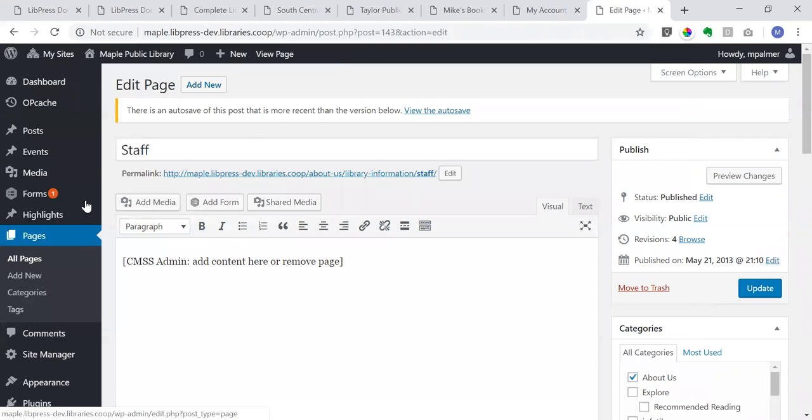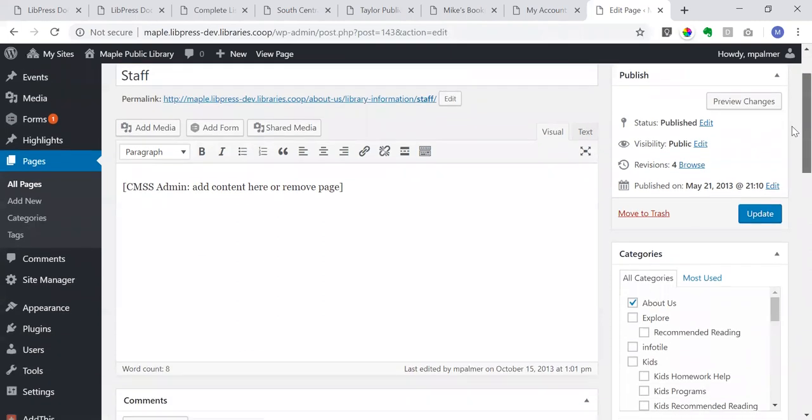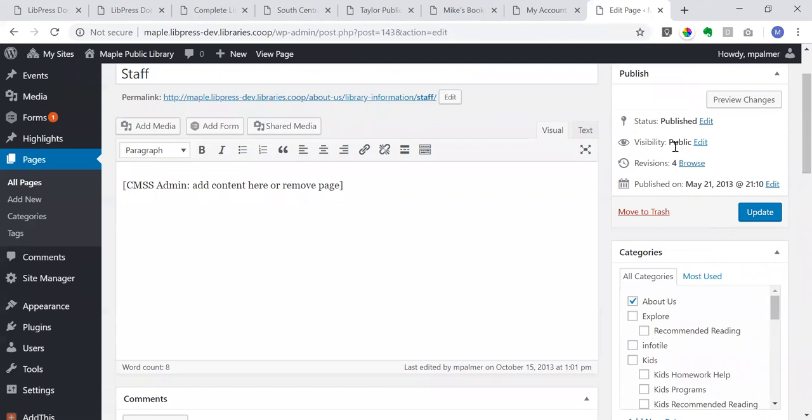That's highlighted there. And in the main content area, I have a lot of information. There is the title of the page. And underneath that, it tells me what the link is for that page. You don't need to worry about that. On the right-hand side, I've got some more information about the page itself. Is it public? And that means, is it visible to your patrons? It could also be set to draft mode, but I caution you on setting pages to draft mode, because if a patron finds that page through the menu and tries to access it, they will not be able to see that page if it's in draft mode. So try to keep things in public mode.